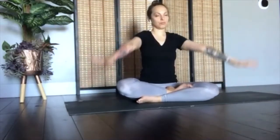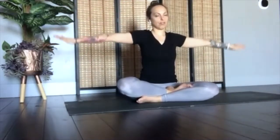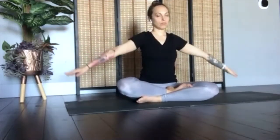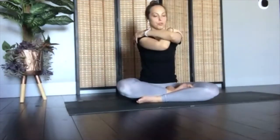Flip your palms and change the direction of your circle. Maybe the circle grows from big to small this time. Stay in a range that feels natural to you, or playfully explore. Then gently swim the palms so they come to opposite shoulders. Elbows are stacked. We'll inhale, send the elbows up to the sky.